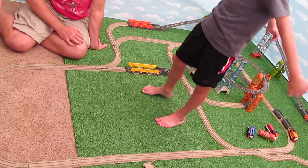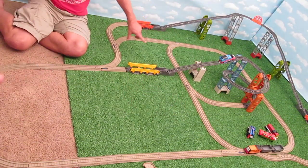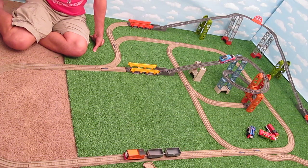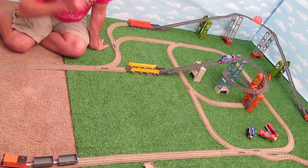No, because these tracks are going to break. You have to be very gentle with these tracks. They're not as strong as the old ones. Is this a new one? Did you just get that? That's the old one. That's the Tony track. The guy I bought it from eBay.